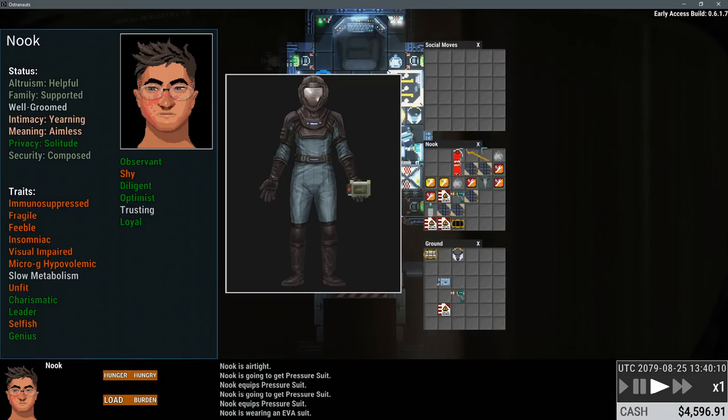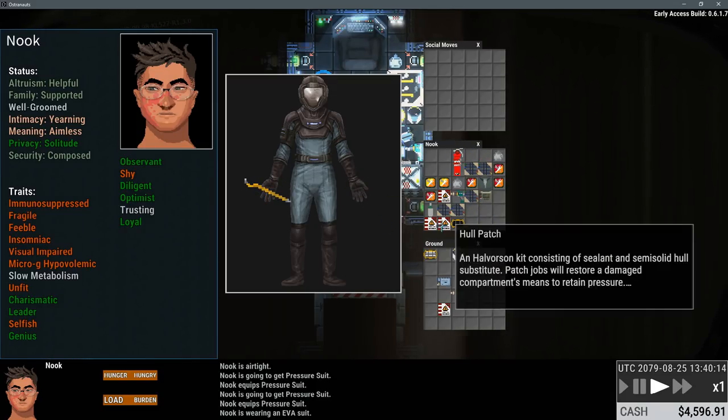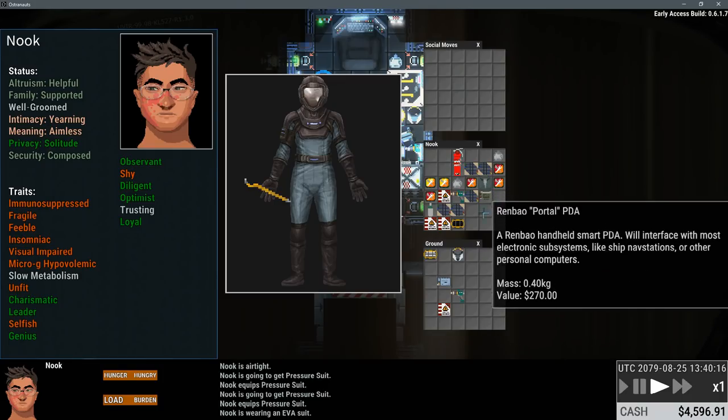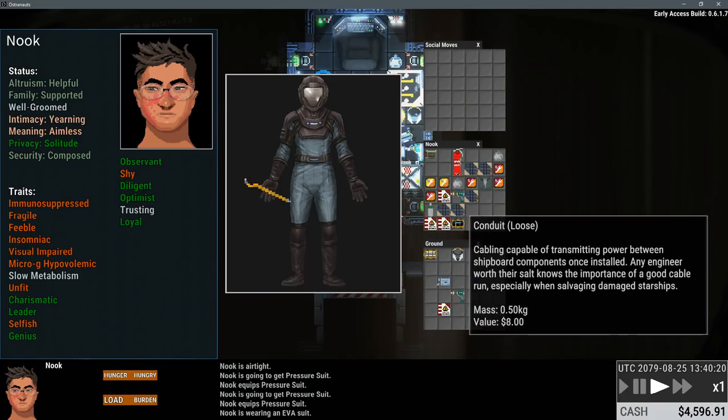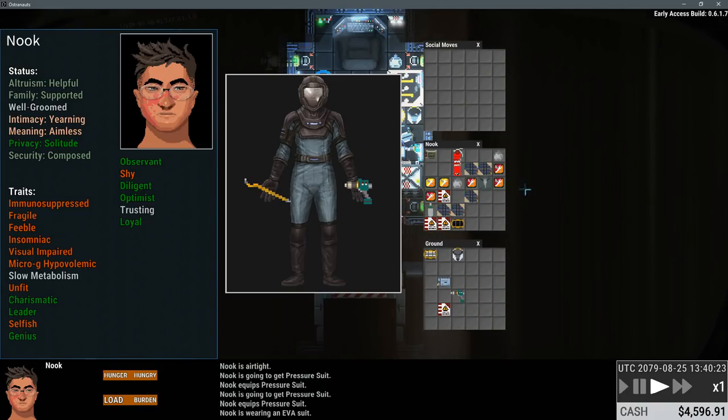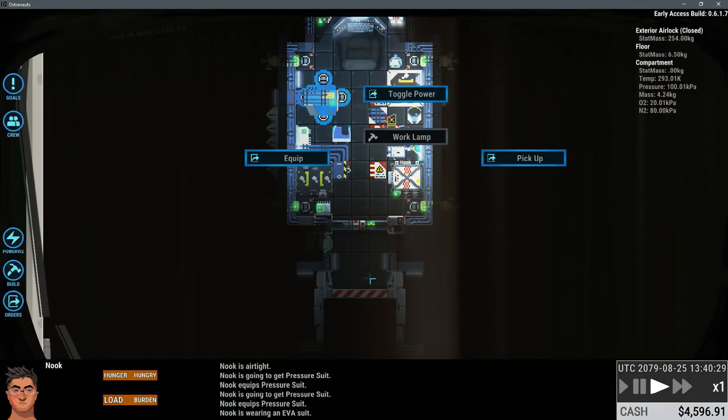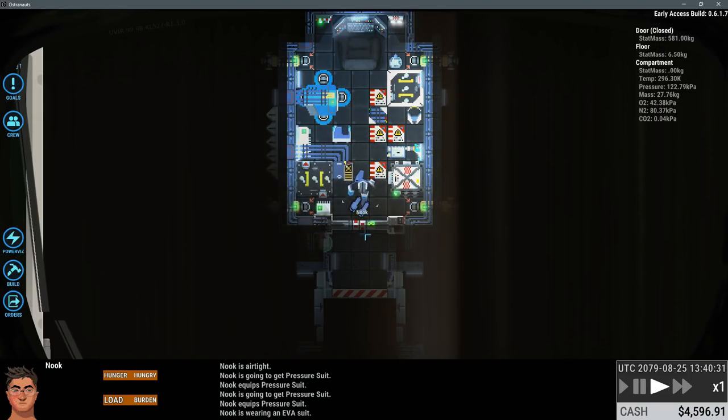There we go. Now we got it on. Okay, so we're good to go. Let's go ahead and get crowbar in hand. And let's leave the PDA thing behind. I'm not sure. I don't think I need that thing. Maybe I do. Let's keep it. We'll keep it with us. But we're going to grab and put a drill in the other hand. You know, just so we're prepared and all that. Actually, you know what? Instead of the drill, I want a light in my hand. It's already on. Let's go over this way.